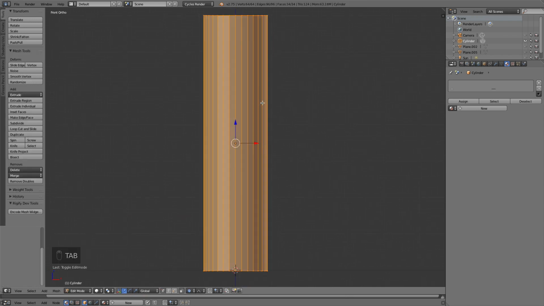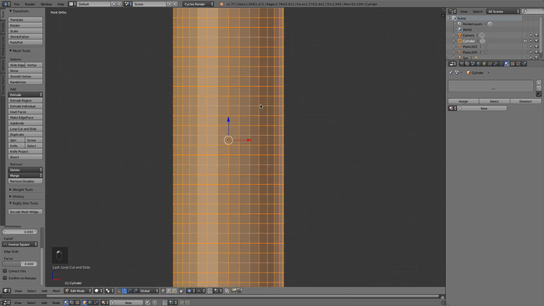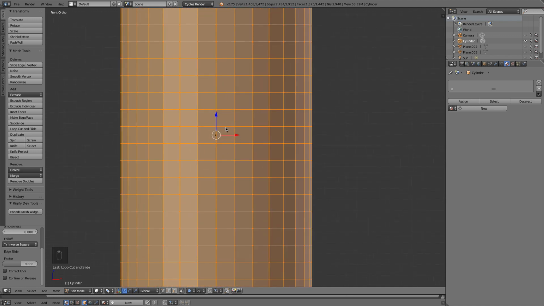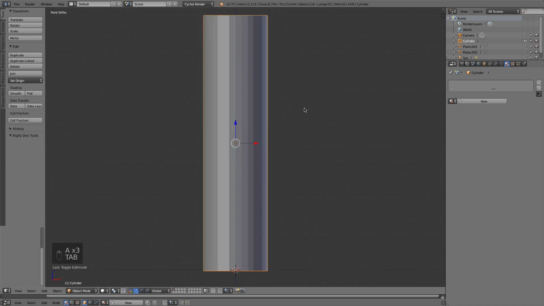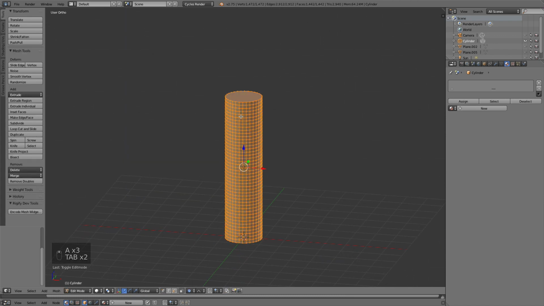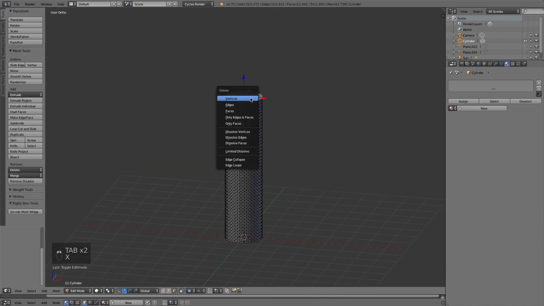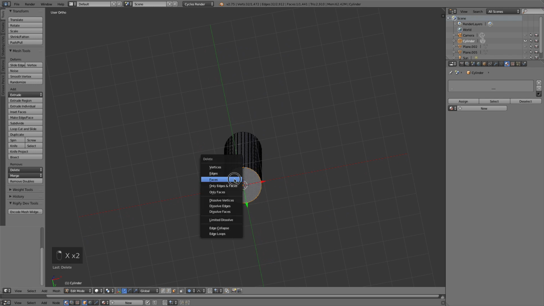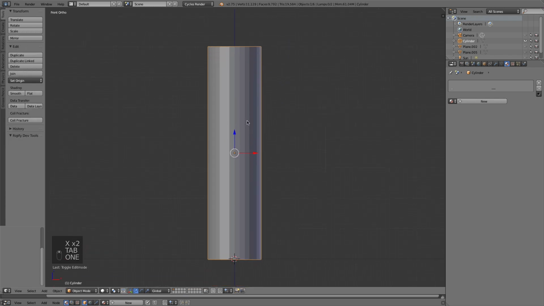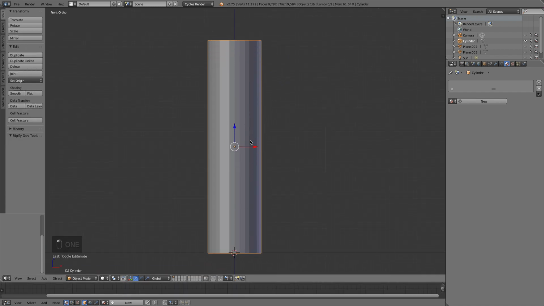And now I'm going to create a whole bunch of loop cuts, Control R, and spin the middle mouse wheel until the faces look square. You can just eyeball it. I don't know an exact number, but you can see right there that's pretty good. Good enough for our purposes. And now I'm going to go ahead and delete the top and bottom faces, just to make things easier on us for unwrapping.